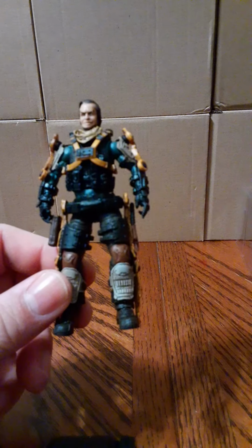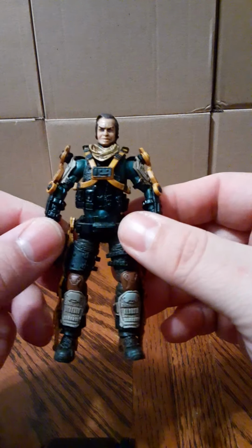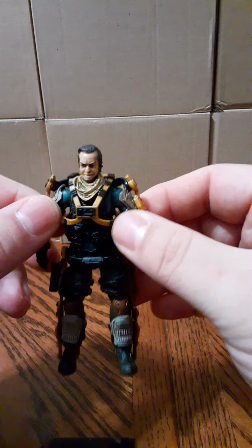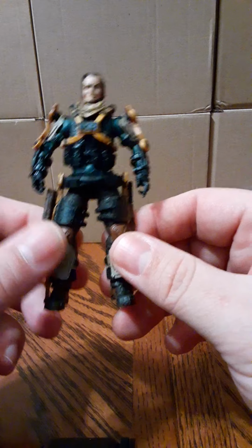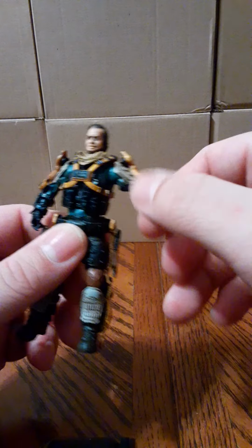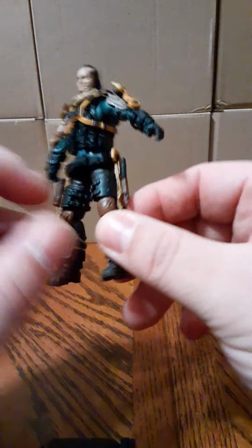So as I was looking over these figures, I was like, why does he smell like gasoline? These figures are stiff. I can't even move the arms. These figures need to be heated, maybe, exosuit removed, if you can. We'll get to that in a second. Here's what I mean by why it smells like gasoline. I have no idea. But that is the smell.